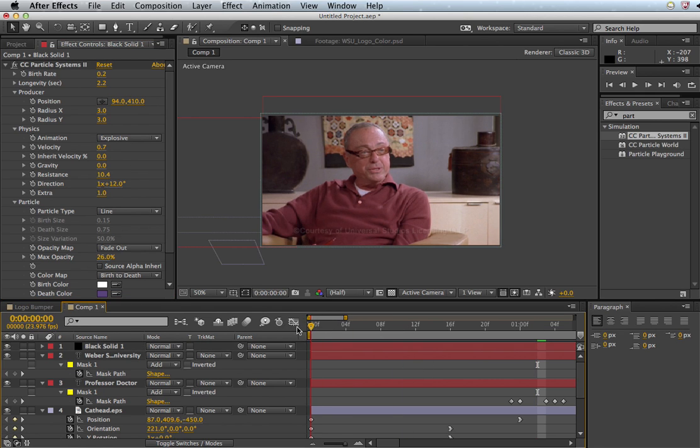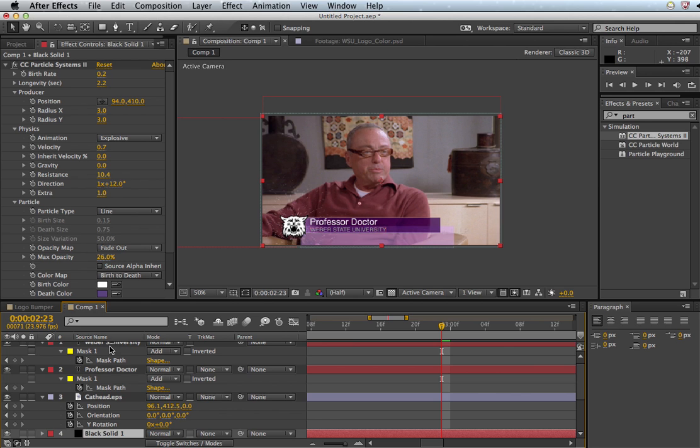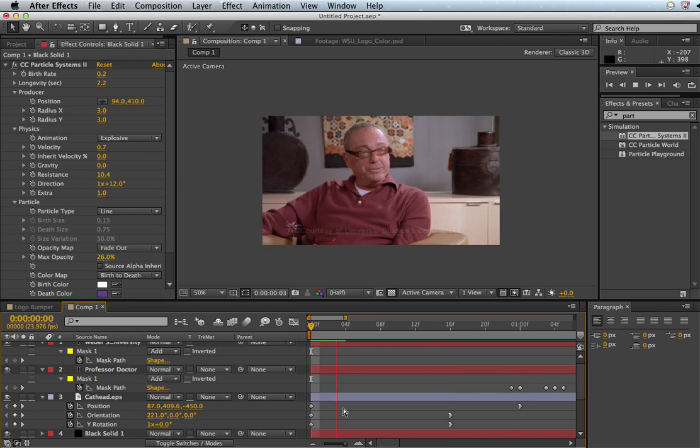Okay, now watch what's happening. Got that little sparkler going on. I want that sparkler to happen underneath the cat head, and I don't want it to start until after the cat head is in place, because look at those little sparks coming out. That's kind of strange. So maybe right when the cat head hits this position, you might want some sparks to start coming out. But I don't want them to come out onto the doctor here. I just want them to come out inside this little space right here. How would I do that?